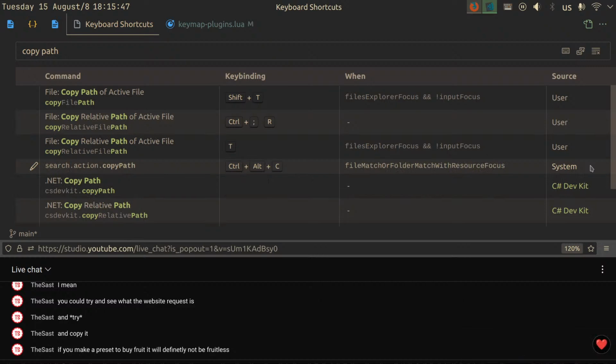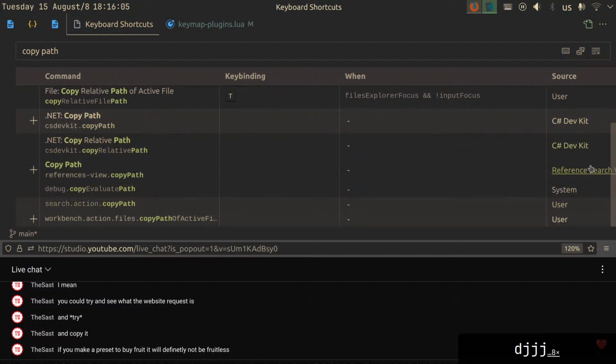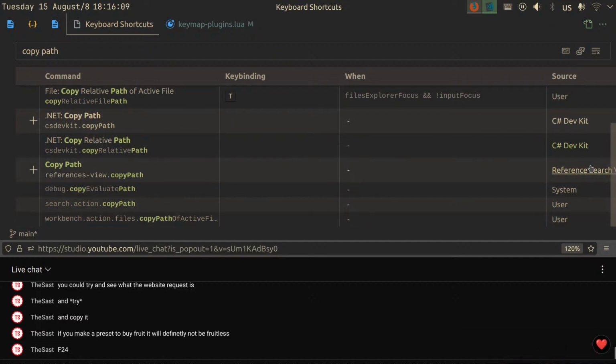Control, Shift, Windows, Alt, Caps Lock, Escape, F1, 2, 3, 4, and 5, space, J, and then a chord K. What are you doing? It's just having hotkeys for the sake of having hotkeys, without them being actually pressable. Why? F24, exactly. Press the power down button to copy path.